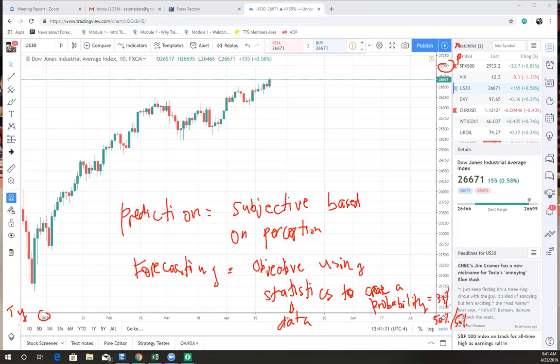when you're buying something. Now, price will only go to one direction. It cannot go simultaneously in both directions. Either it will go to your target point, or it will go to your stop loss point. That's it. No more, no less. It can't go both to your target and stop loss at the same time. So the question now is, what is this data that you need to look at to create the probability of a win?